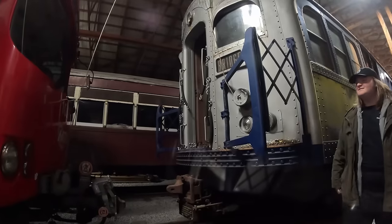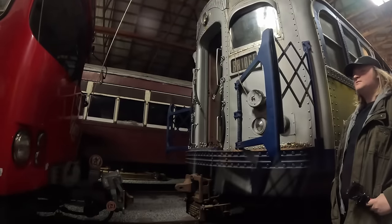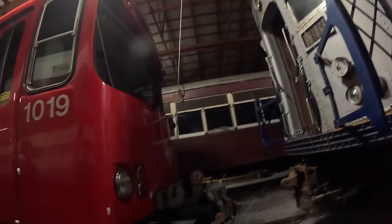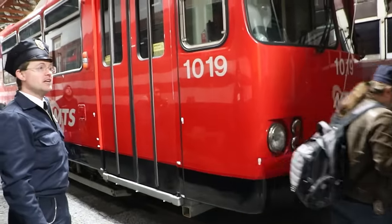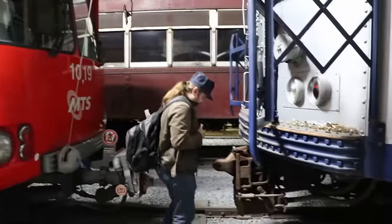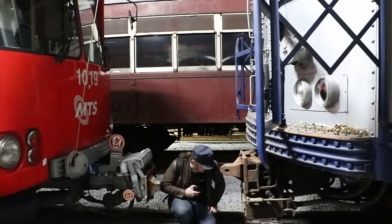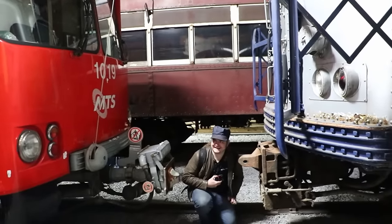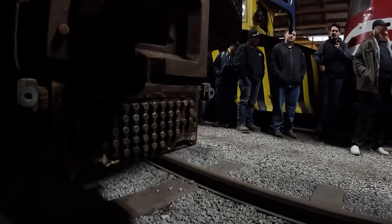Absolutely. Actually, there is a collection of historic subway cars stored in Philadelphia that SEPTA tried to get rid of, and the city found out about it, and it turns out the city buys all the subway cars, even going way back in the day. And so they said, don't you touch those. Those are my trains. They're your tracks, but they're my trains.